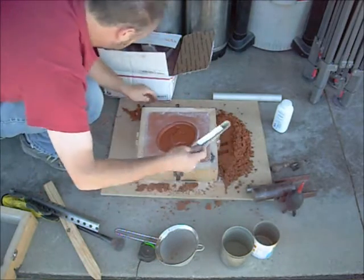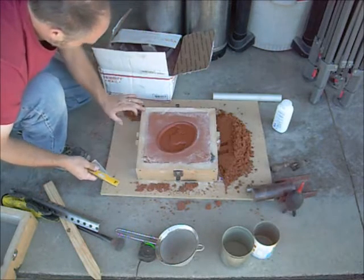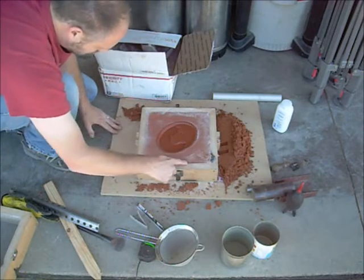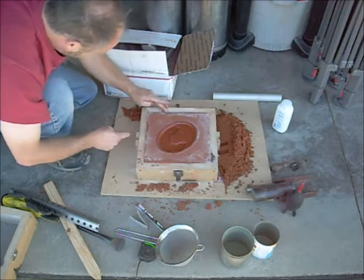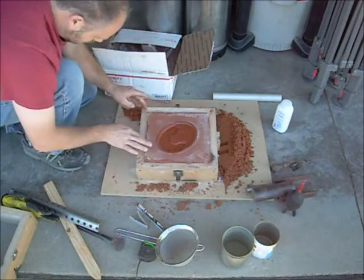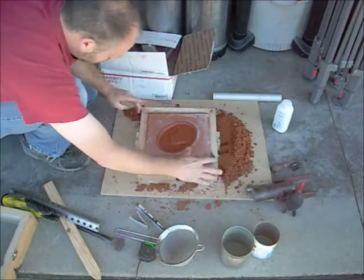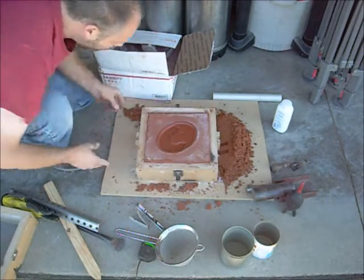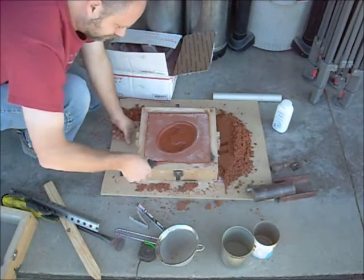So the problem with paper, and I thought about this ahead of time, is that now my wood is not the base of my product here, okay? You can see I have a ledge. And I thought that would be a problem, but I don't know that it will be. We're going to assume that it won't be a problem, because it'll just stick up into the next piece once I do that. And we shall find out.